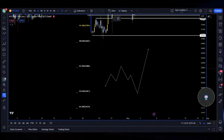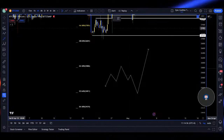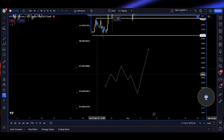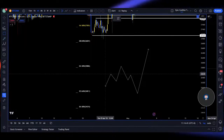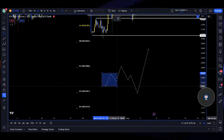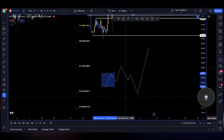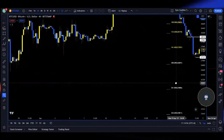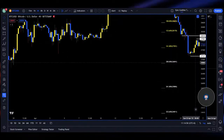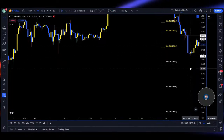So basically, I discovered this one like 4 months ago. What this does is determine where the price will go next. So once you're here, right? What you do is look for a range just like this one. You see this one? You don't look for trades at this setup first.